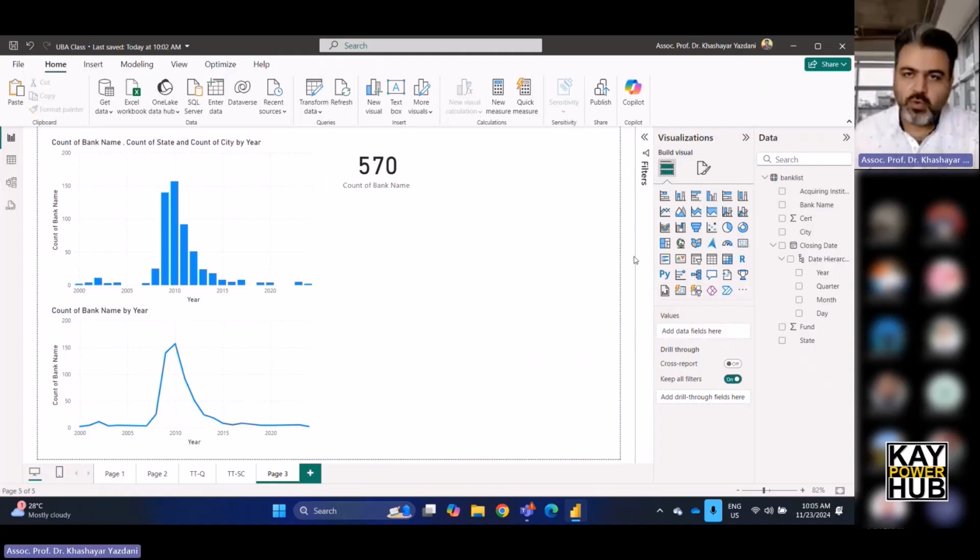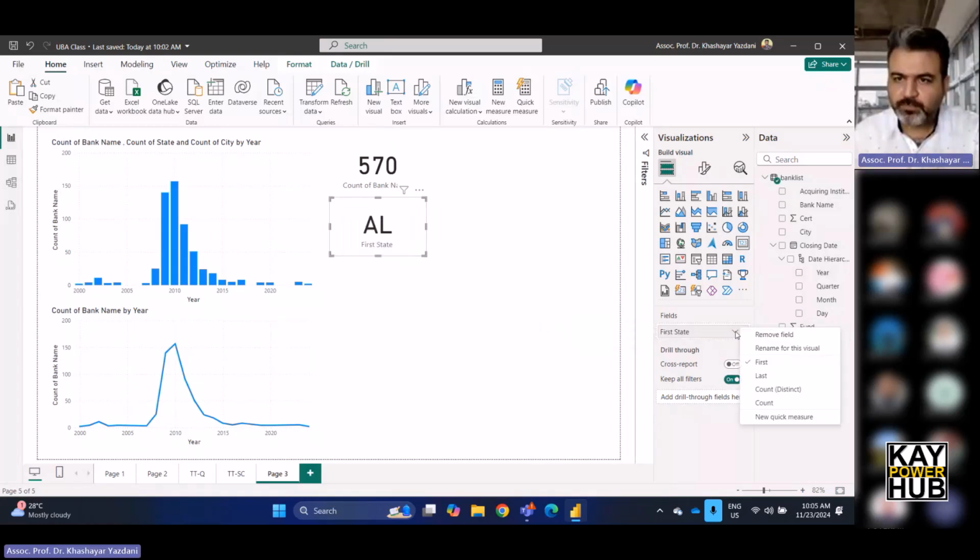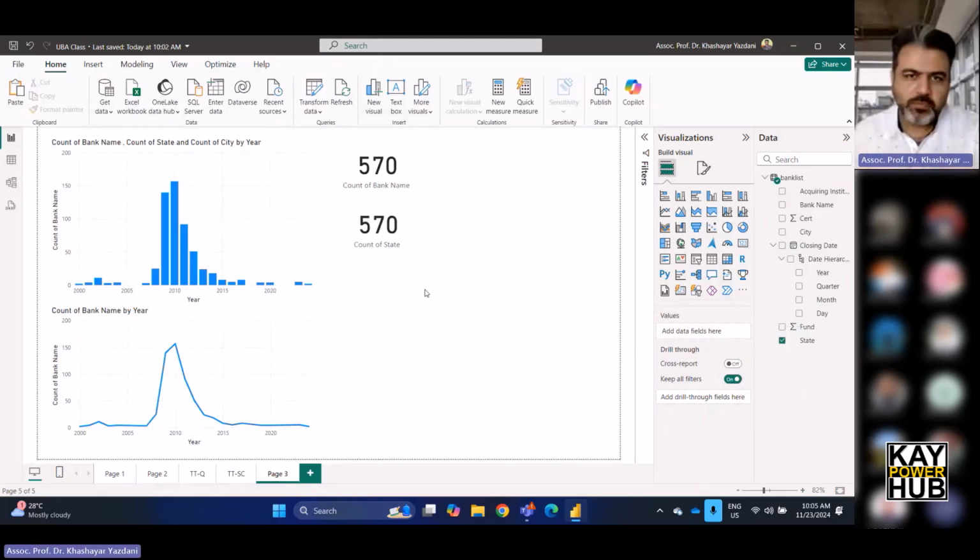Okay, bank name. Or I want to see the estate. I control C, V here, put it down, and instead of bank name, I put the estate, and count. Or maybe I want to have some other data as well. For example, I want to see in that estate that I'm selecting how much pound is gone. Pound, summation of the pound. You can put it here.